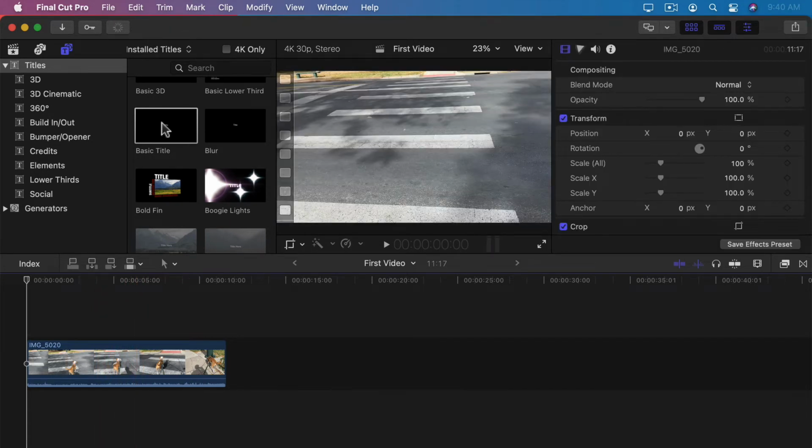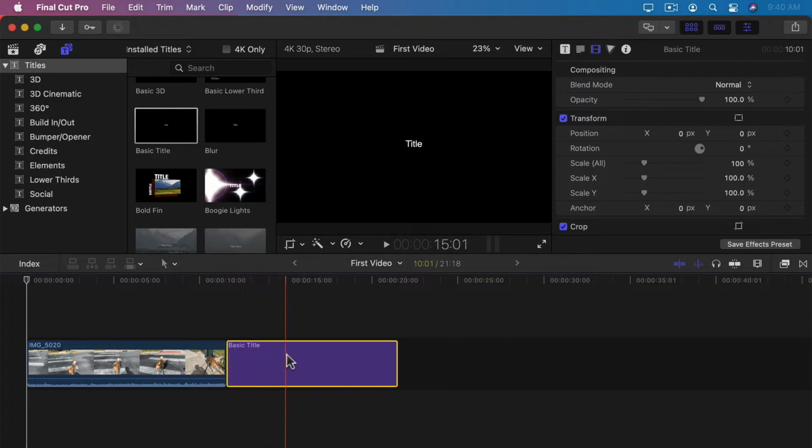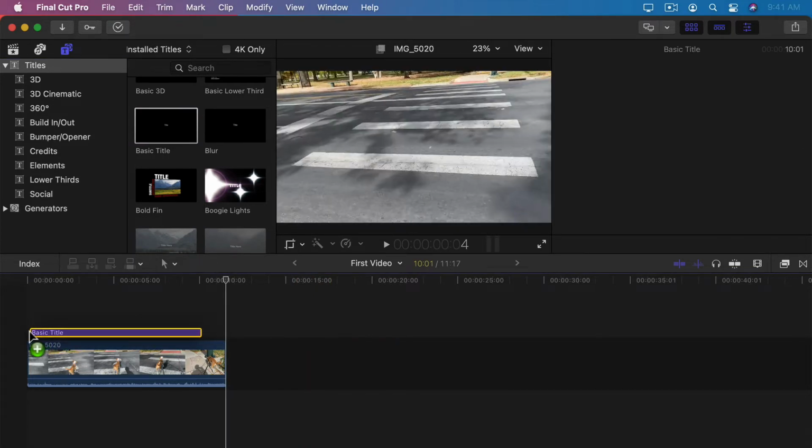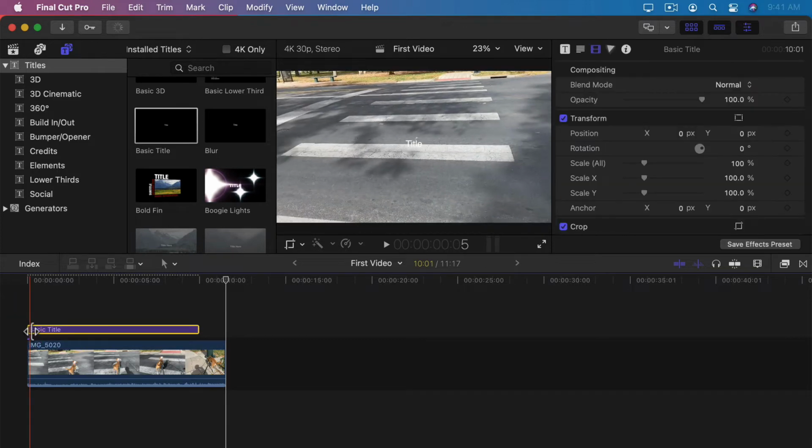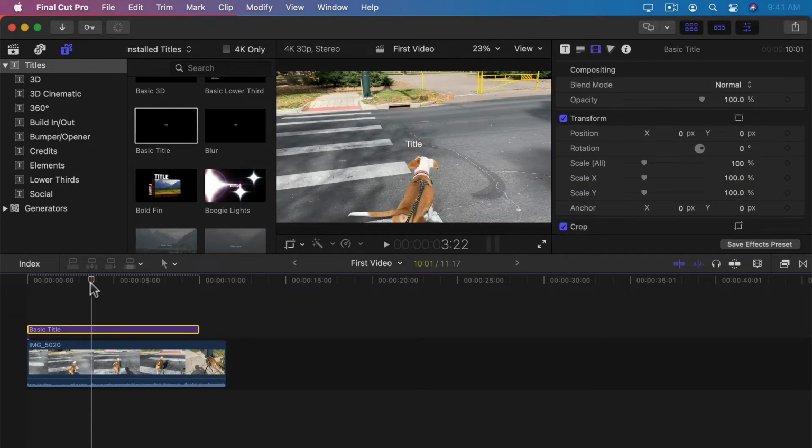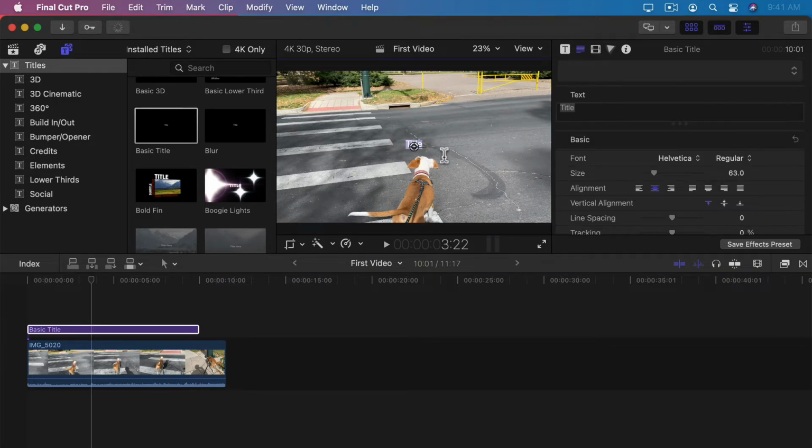The other is to add it as the main element here on the main timeline. If you do that, you're just going to get the text over a black background. However, for some titles this is going to be really useful. Let's go back to using the basic title here over the video just to see what we can do with it. So I'll click here just to position the white line in a place where I can clearly see the title. And you can see I could double click it right here inside the preview area and type something.